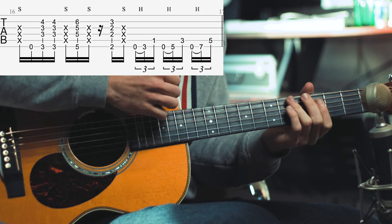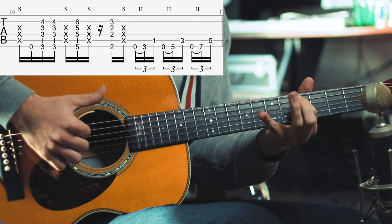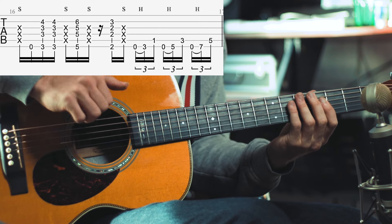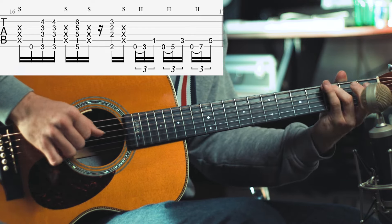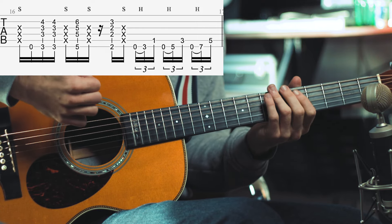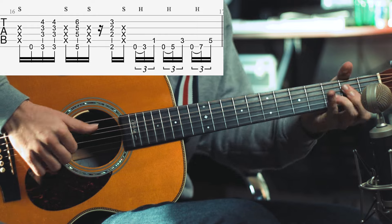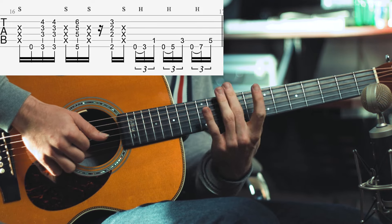Sometimes after playing those chords, he goes to this little bass thing, which is not that easy to do - I haven't mastered that yet, but it's cool to try. It's very simple from a note perspective, but very weird to play with your index finger on the A string. Also the low C string has such low tension that it's very weird. But it's just a hammer-on onto the 3rd fret with your ring finger, then a hammer-on onto the 1st fret with the index finger. And then he repeats that for the 5th fret and the 7th fret - it's just always two frets. And sometimes he's breaking out from that and goes even higher to play the same thing on the top frets.